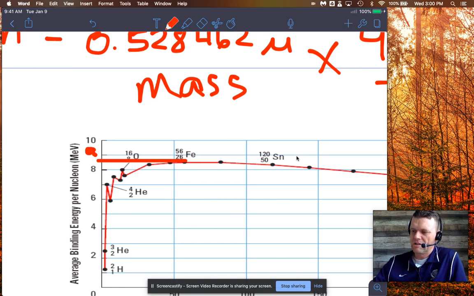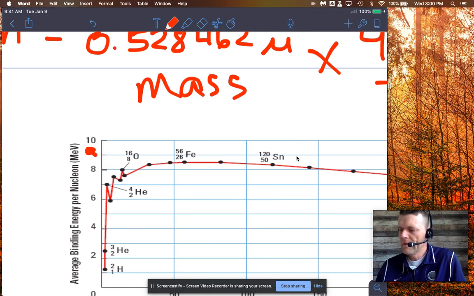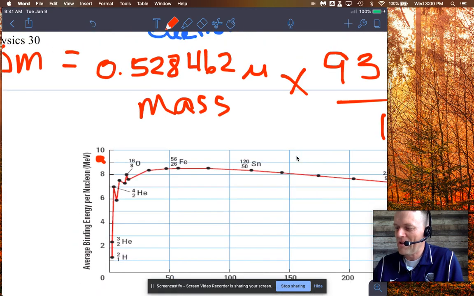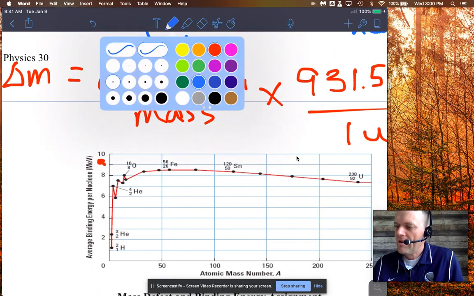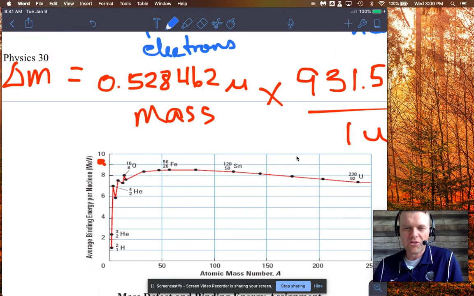It looks pretty close to this. I can't blow this graph up too carefully for you, but this is it. This is what explains all the elements here. Look at this. If you're a small element like hydrogen or helium, guess what you want to do? You have a tendency, under the right conditions, to fuse into something bigger that's more stable, that has a higher binding energy per nucleon. So look at this.